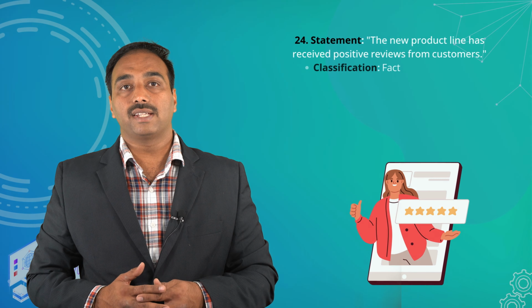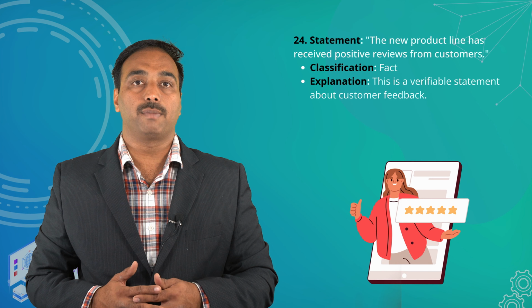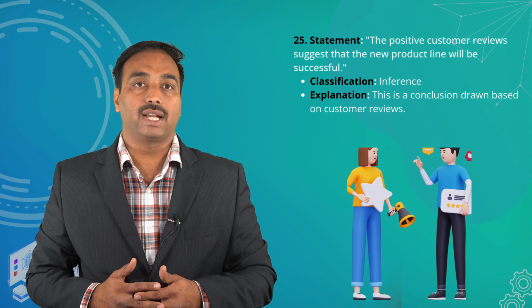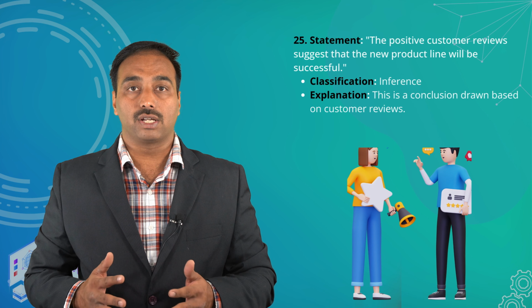The new product line has received positive reviews from the customers. This is a fact because it's a verifiable statement about the customer feedback. The positive customer reviews suggest that the new product line is successful. This is an inference as it is a conclusion drawn based on customer reviews.